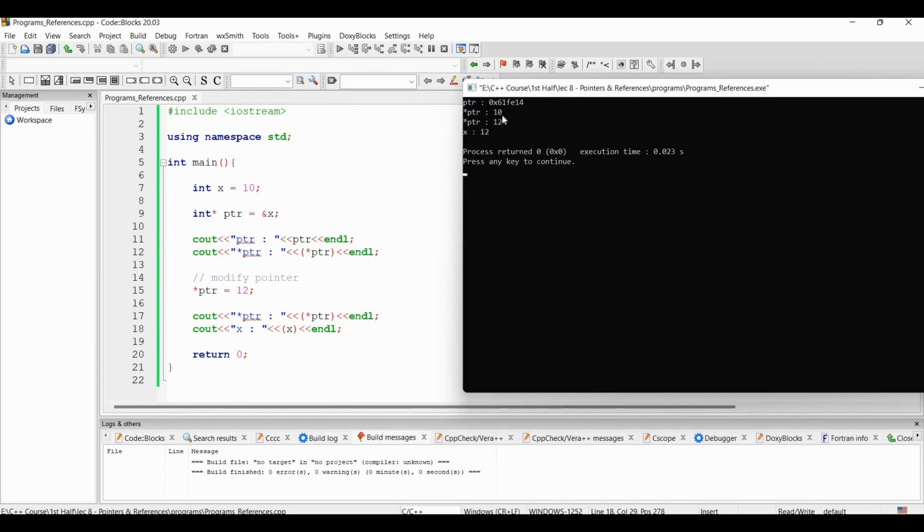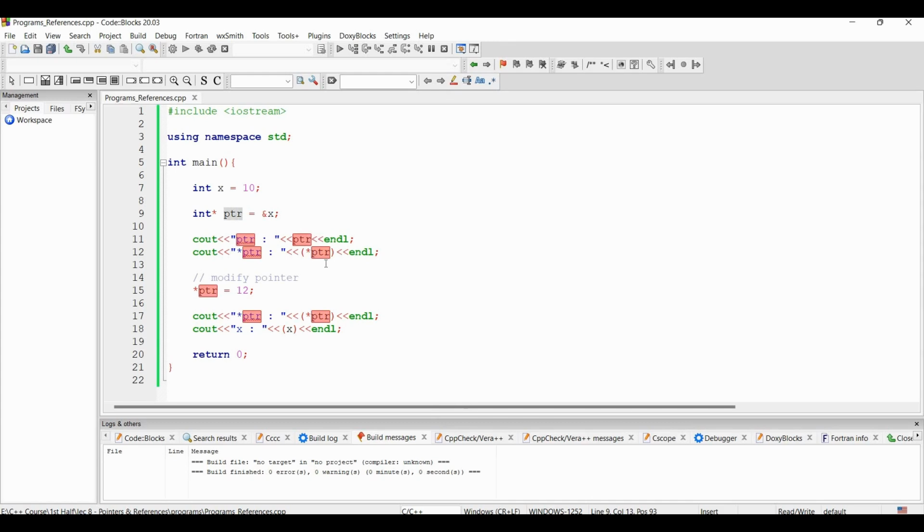See, initially ptr contains the address and *ptr is 10. Now we modified *ptr to 12. The x is also 12, but initially the value of x was 10. This is because we are tampering directly with the memory. *ptr is modifying the value directly at the memory, at the address, and since the address of x is assigned to ptr, that's why *ptr has a direct impact on x.